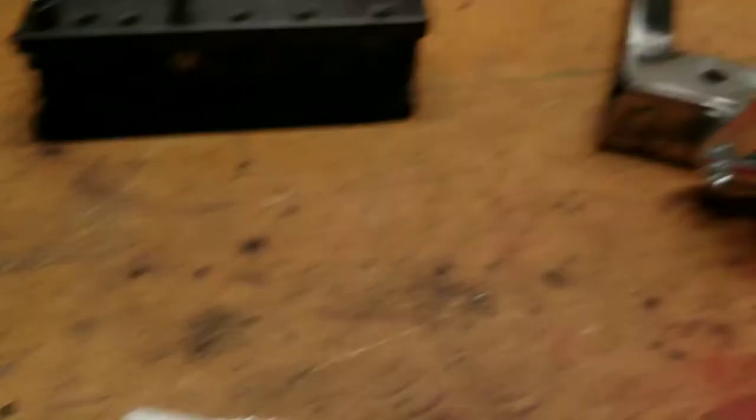So going back to the clevis pin — that's the clevis pin I got. It was 2 inches long and I cut off about an inch of it. That's the part for the yoke: 1.25 by 28. That's this part right here. The rest of this is all pretty much just design that works for you.